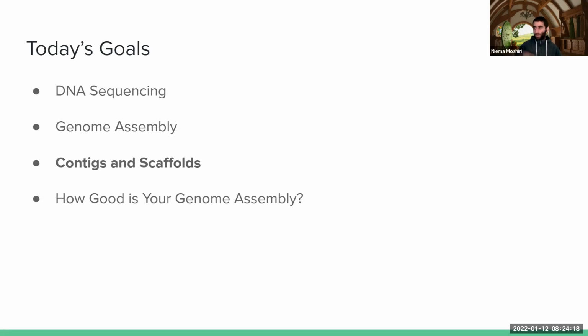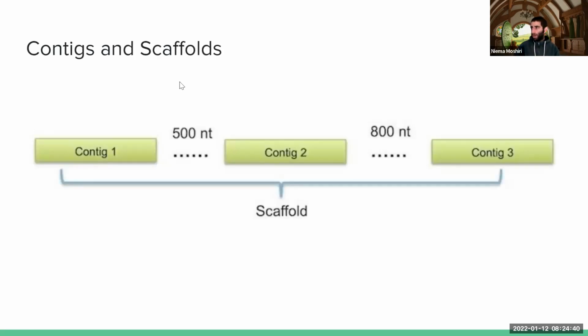Okay, so now I'm going to introduce some terminology called contigs and scaffolds, and these have to do with the genome assembly. As I mentioned, it very well could be that some of those fragments that we need, some of the parts of the genome that we were trying to sequence, we might just have never seen because they blew up. So in our newspaper, we might have just blown up pieces of the newspaper and are unable to reconstruct them. So a contig is basically a contiguous segment of the genome that it's able to assemble.